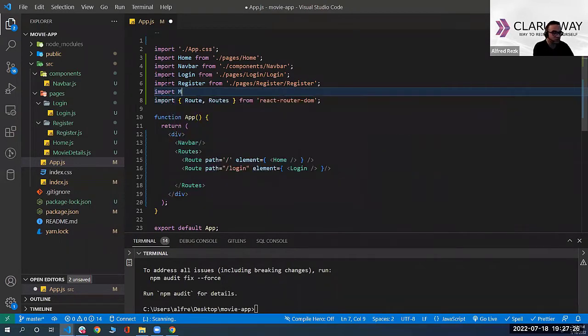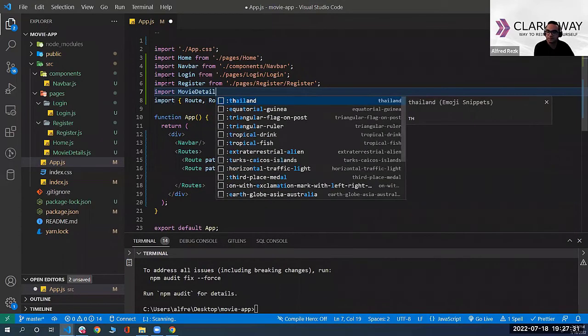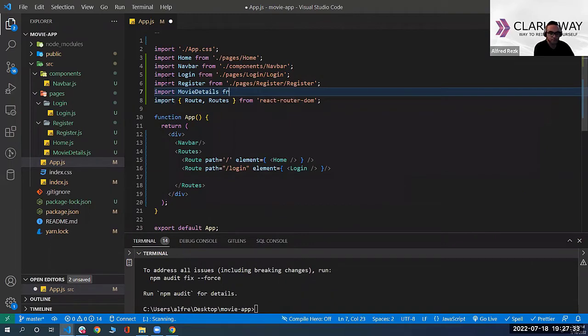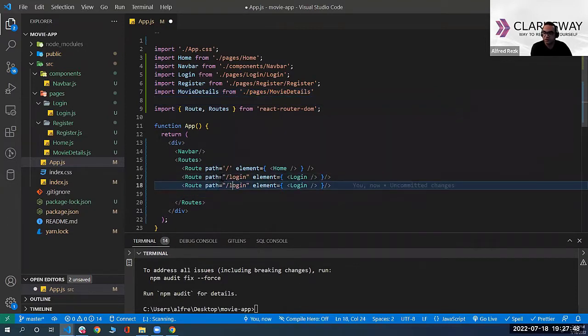Import MovieDetails from pages, MovieDetails. So we have all the imports that we need. Now we can define other routes. Register, which is going to be the Register component. And finally is the movie details.